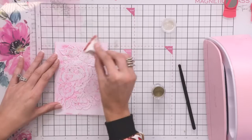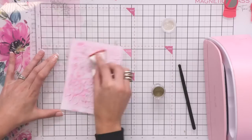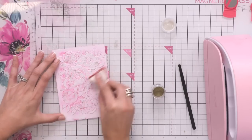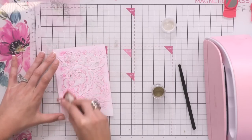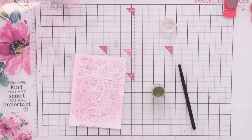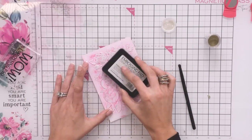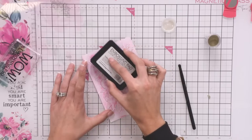So, anti-static bag. Hopefully we've saved it here. Anti-static stops all of the moisture, okay? So it doesn't stick everywhere where I don't want it to stick. So let's just move my machine for a second. Pretend we're starting again. Here we go. I'm going to take my ink pad, pop it down, then I'm going to lightly swipe.